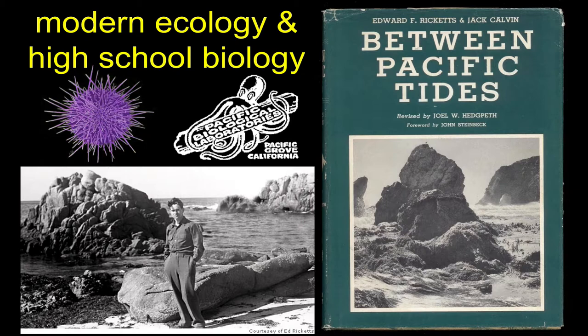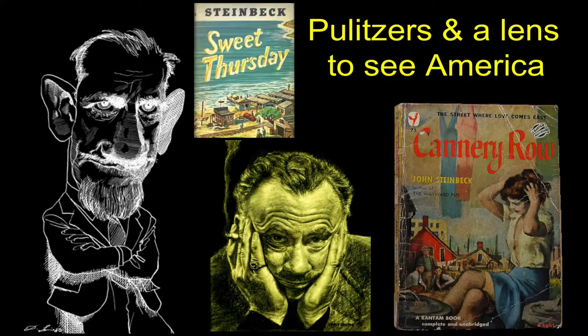But about 10 years ago, that was repeated by scientists. And that merging of an author and a scientist produced this fantastic data set that when we replicated it a few years ago, showed clear evidence of species shifting, most likely due to climate change. So really cool stuff. That all came, in this case, from someone with a very careful eye. A whole industry was birthed by having a careful natural historian's eye being applied to the coastal zone.